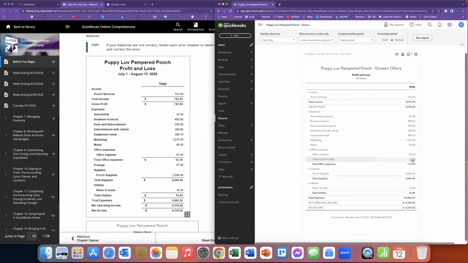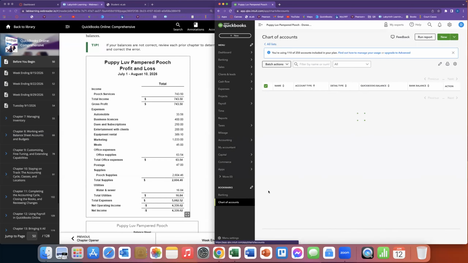Okay, and maybe a lot of people will have it the same way. I could not figure out how they got to this point. I feel like this is an older screenshot before they changed something in their system. So here's what happened. The amount is good, it's postage, but it is a sub account of office expenses. What they actually want to see is this account to be in expenses and this to be postage. Okay, so how can we fix it or try to fix it?